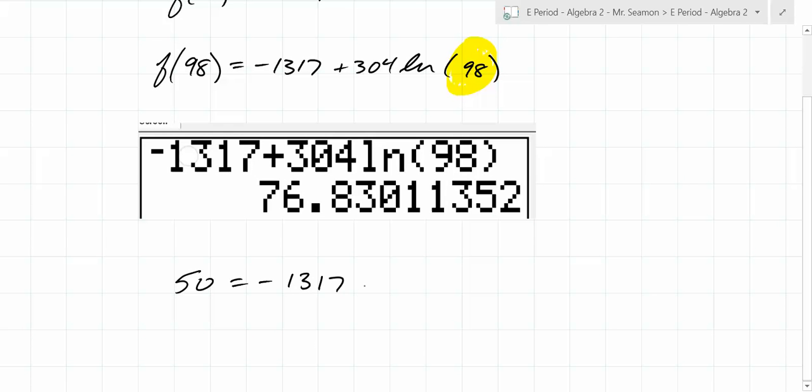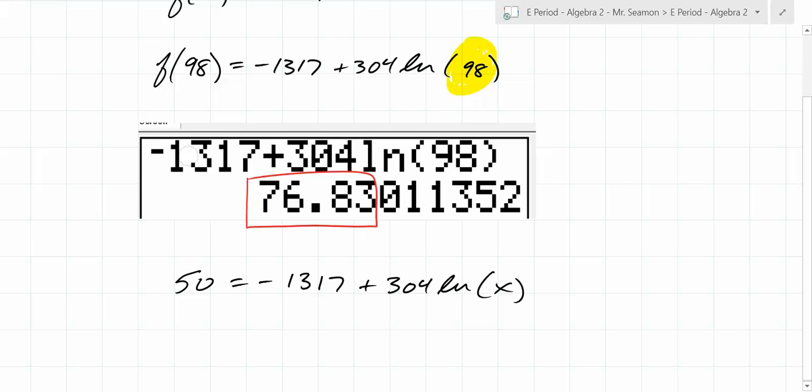Wouldn't you have to put in a decimal percent? Okay, Liv is talking right now. 50 equals what? Plus 304 ln x. Correct. The output of this is the percent. It says X is the growth of outpatient surgeries as a percent of total surgeries. It's giving it to you in percent, so you don't have to convert anything. The formula is written so that this is the percent of outpatient surgeries. So 50 is equal to that.